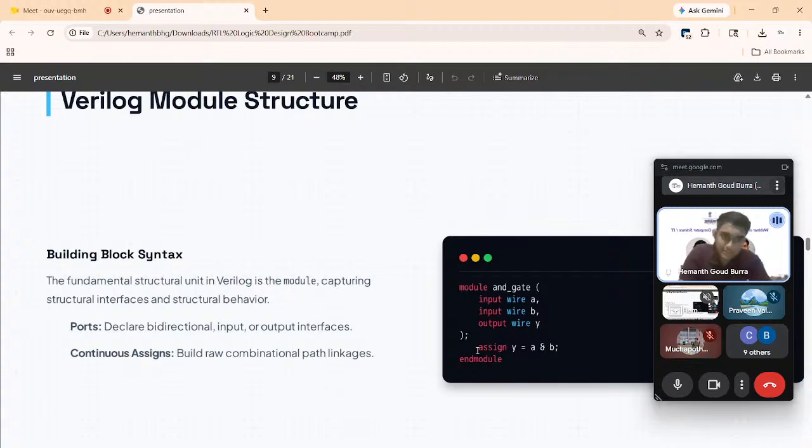Assign y is equal to a and b, and you are ending the module there. Now you can see, is it written as y is equal to a plus b or a minus b like that? Is it or not? Just give me a thumbs up.